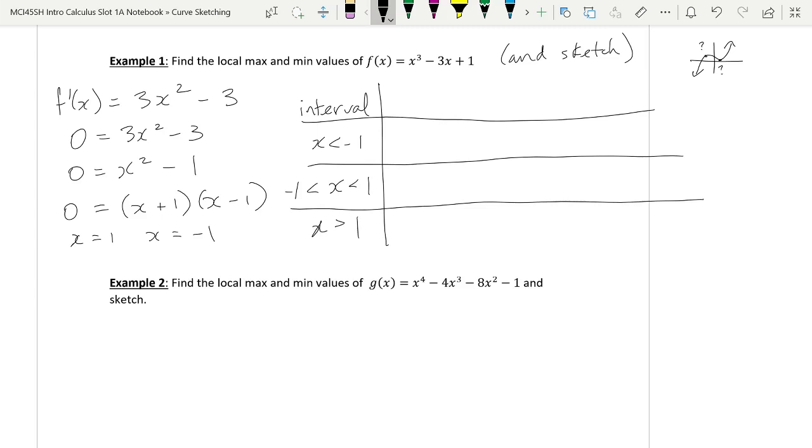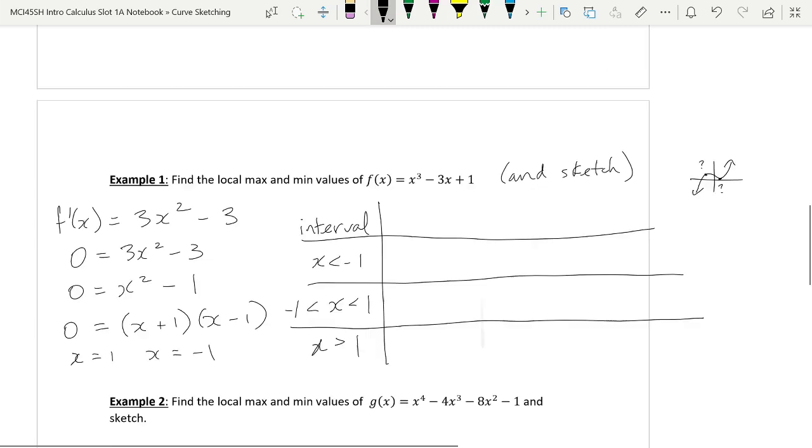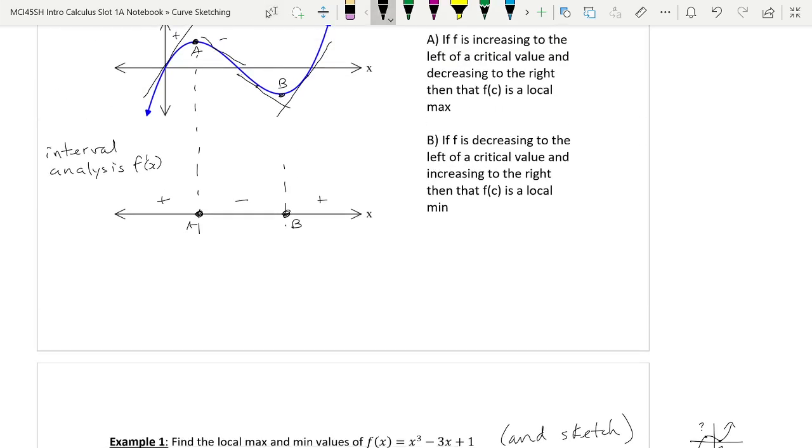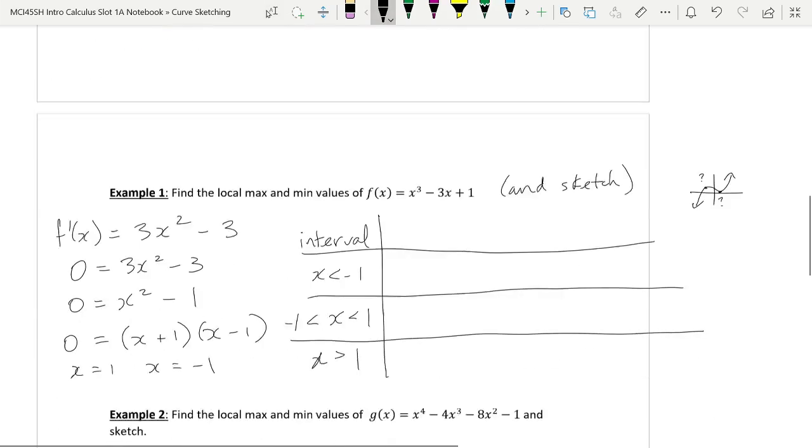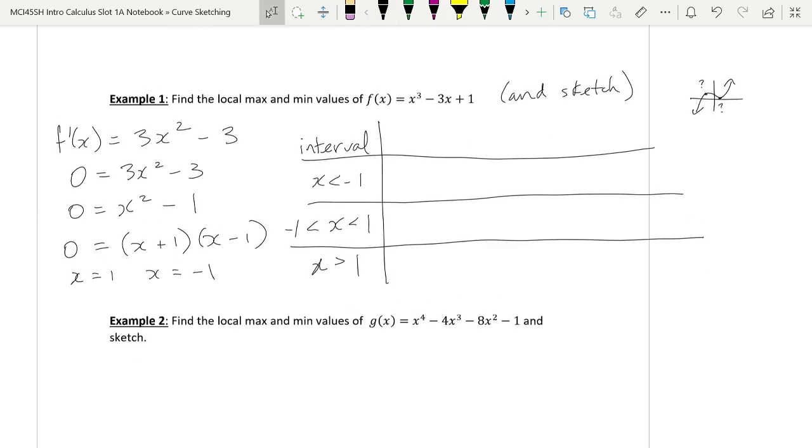Now, I only care about whether it's positive or negative in these intervals. I don't really care for any specific numbers. So I'm just going to look at the factors. To tell if a number is positive or negative, all I've got to do is look at its factors and tell, did positives or negatives multiply to make this value? So let's take a look at the first factor. It will be x plus 1, and x minus 1. It doesn't matter what order, right? You can multiply in any order. And that's it. Those are the two factors that matter.